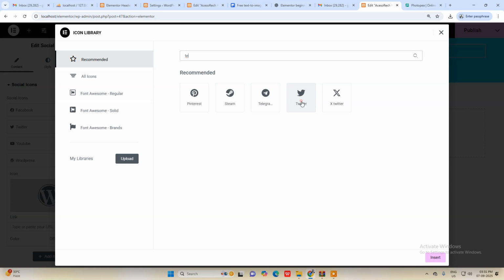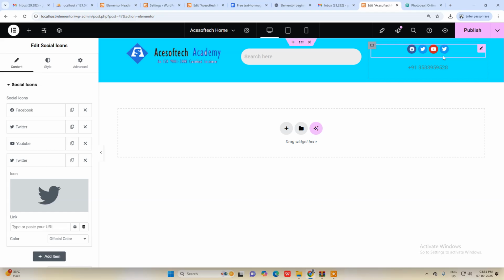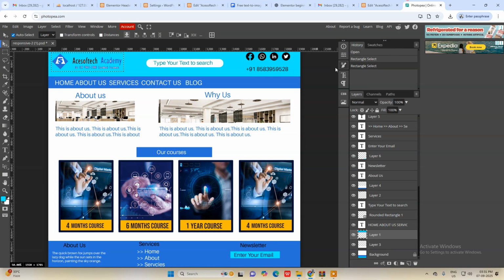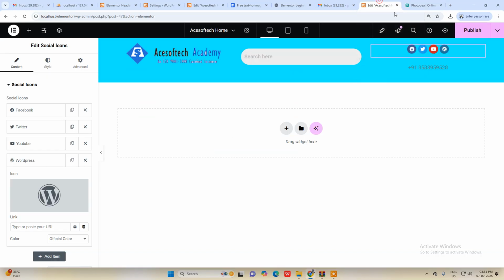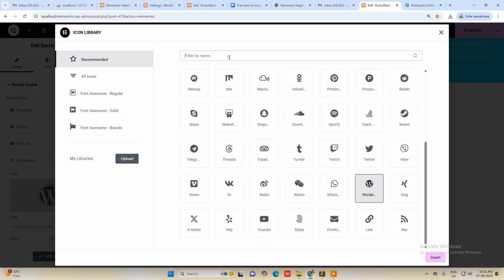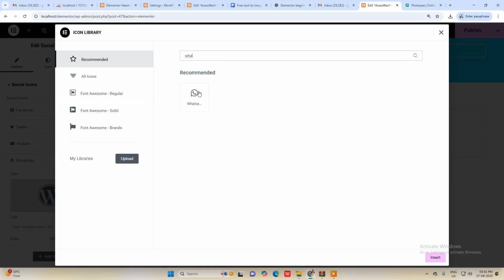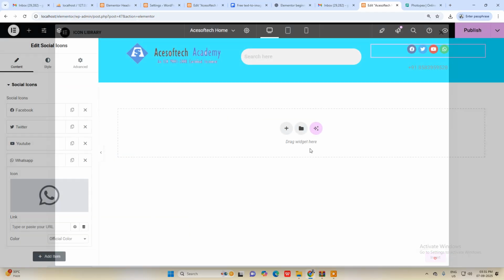So let's take this one only, insert. So now guys, you can see, oh, Twitter was already there, Facebook, Twitter and YouTube. What else is missing? WhatsApp. So here better select WhatsApp. Okay, so it's done now.